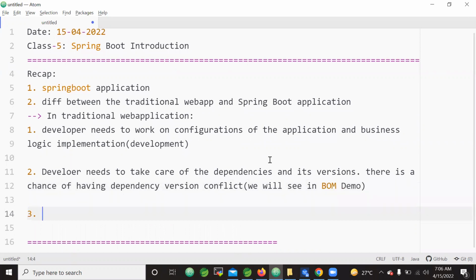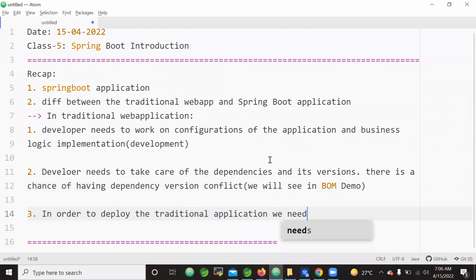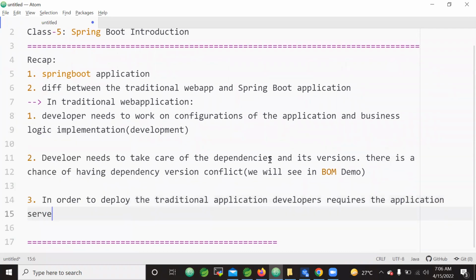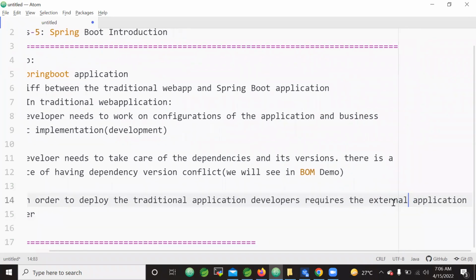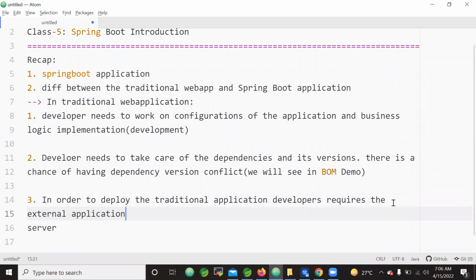And the third thing is, in order to deploy the traditional application, developers require the application server, that means an external application server like Tomcat, right?